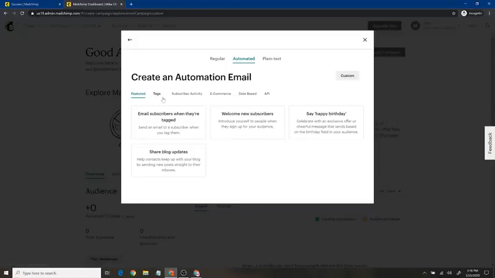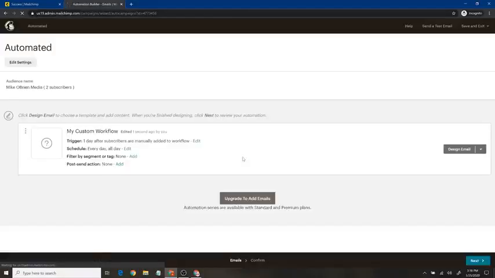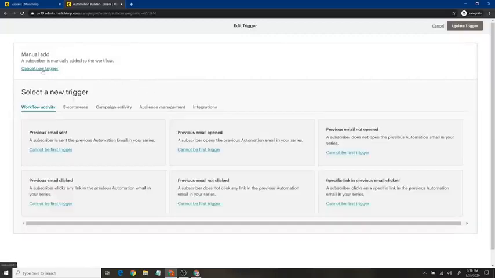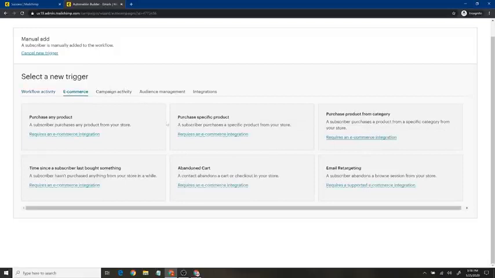Of course, there's many different triggers you can use for an automated email. You can have a custom one right there. So if we just check out like a custom one, you can set up an automated one as we want. And you can edit right here what the trigger is. And our trigger could be whenever a subscriber is manually added to the workflow. That's probably not what we want to do. But we could go and have one that's like, you know, whenever they opened an email, whenever they didn't open an email, when they didn't click on a link. In e-commerce, anytime they abandoned their cart maybe. So if somebody put something in their cart and they don't order it, you could send a follow-up email the next day and say, hey, you forgot to check out.